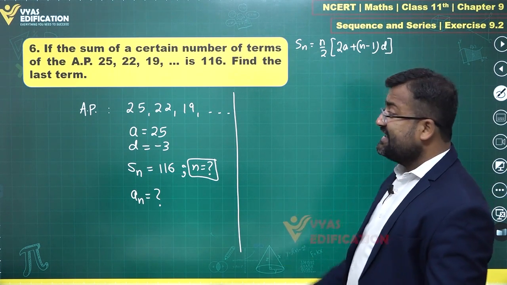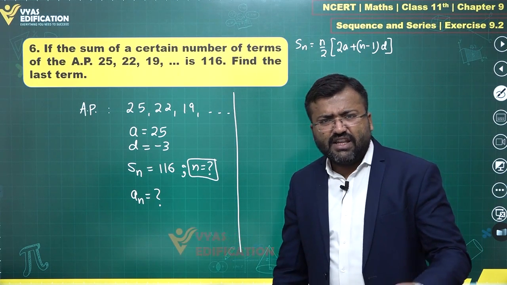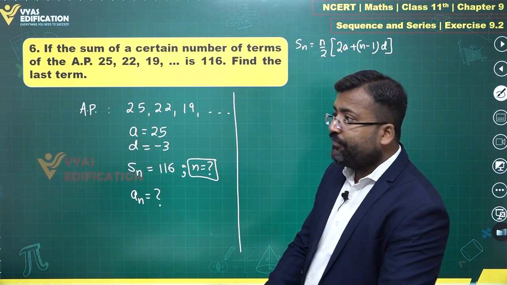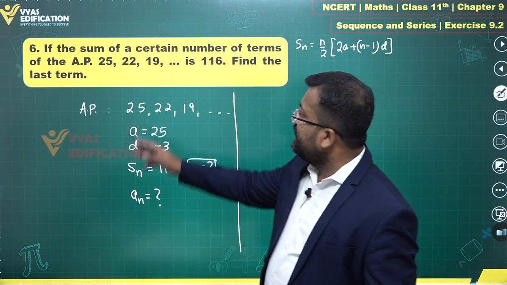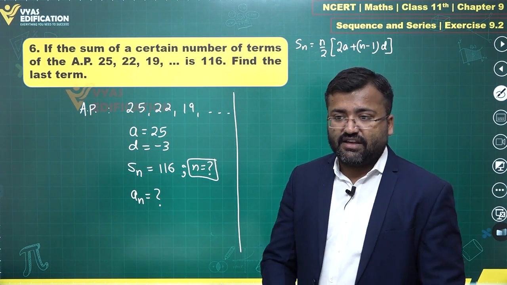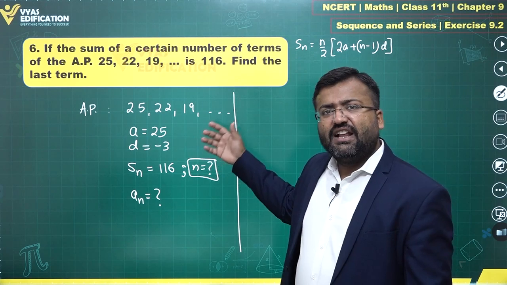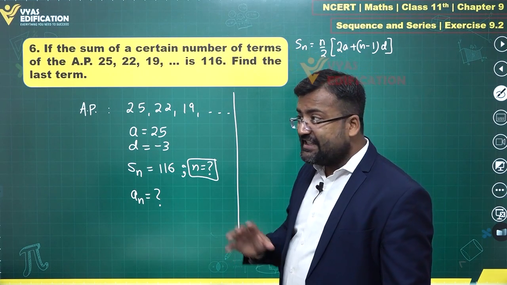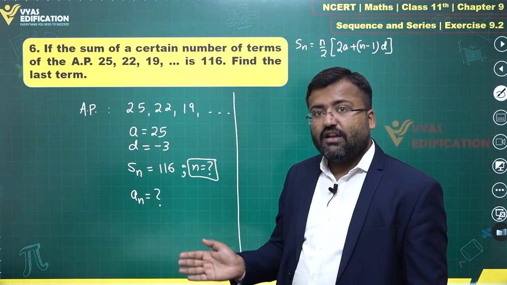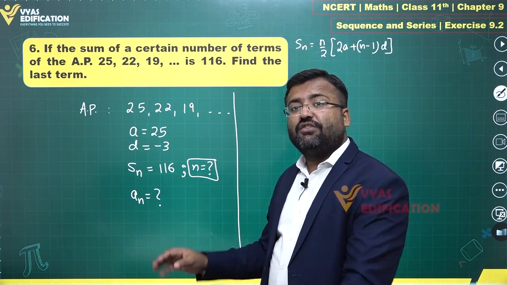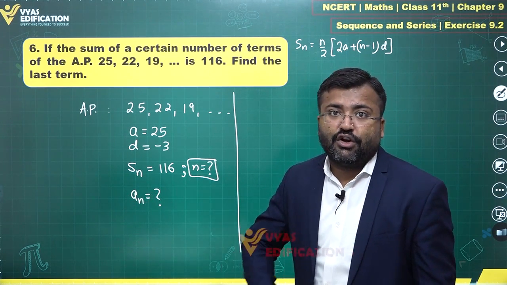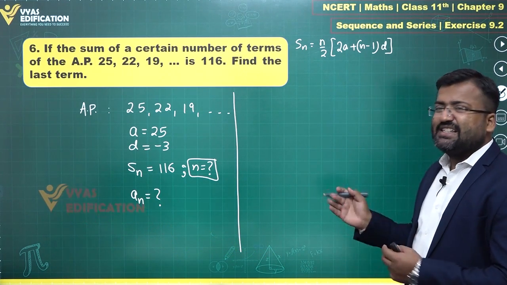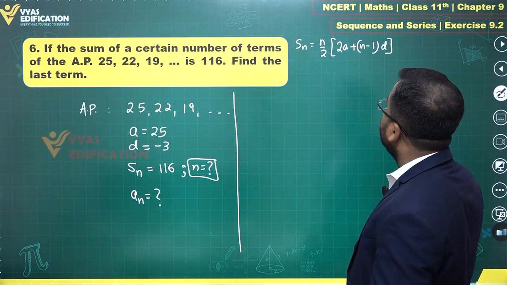We seem to get a quadratic in terms of n. Like a few questions back, we saw a quadratic in terms of n. There were two values of n, and both were correct. Here also we may get two values of n. As you see, the values in the series are continuously decreasing. So after a certain point, you will get some negative values. First you get some positive values, then some negative values. So there's a possibility that the sum that you want, 116, is obtained with positive values, and after cancellation by negative values, it is obtained again after a certain point. So at two different values of n, you get the sum 116. It is possible. Let's calculate and see where that takes me.